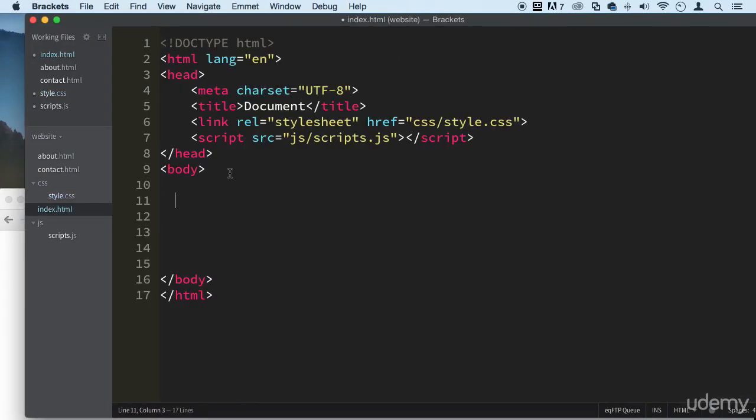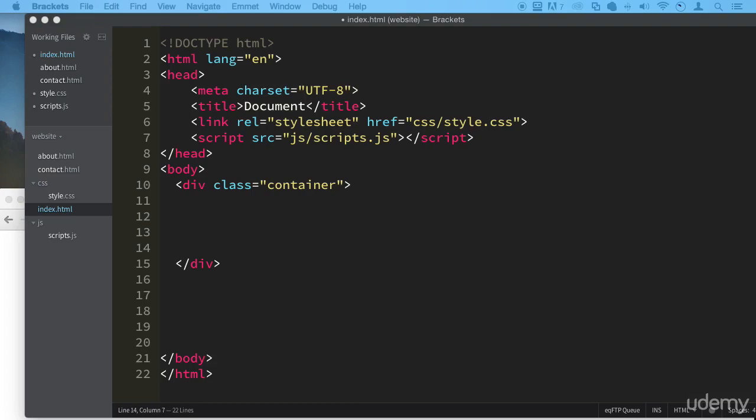Let's build this container. The first thing that we need here is some type of div, so div.container. Remember, I'm using the Emmet plugin, which helps me out by putting div.container. I'm just showing you new skills all the time. I just like doing that. Tab creates a new div, and that's going to be our container. This container is going to have everything, so I'm going to put it all the way down here. This is how you start building your structure. Make sure that it's a little indented there.